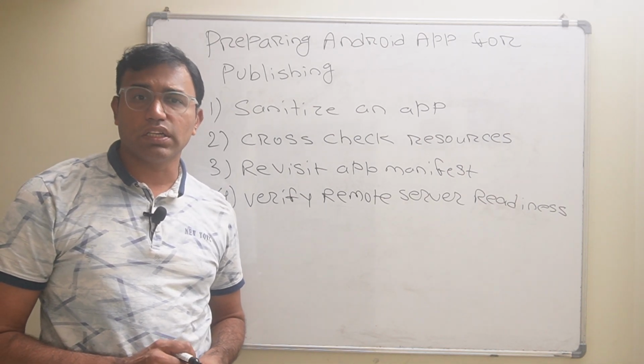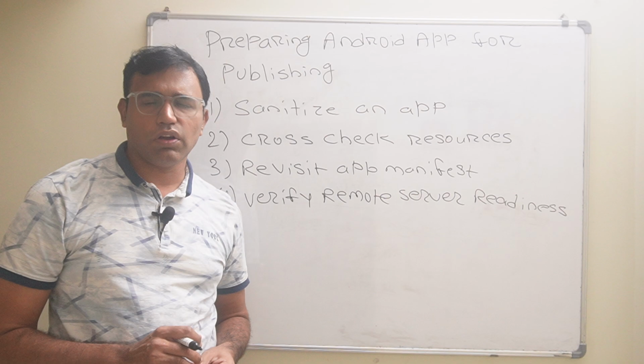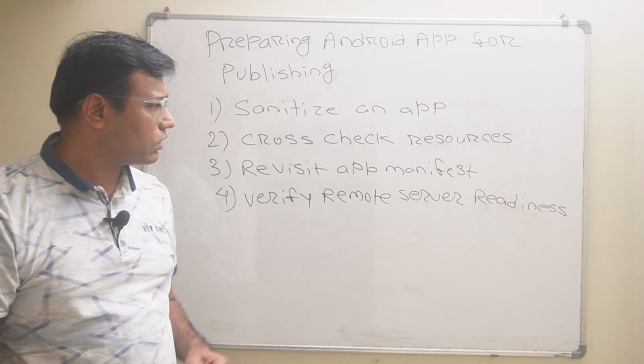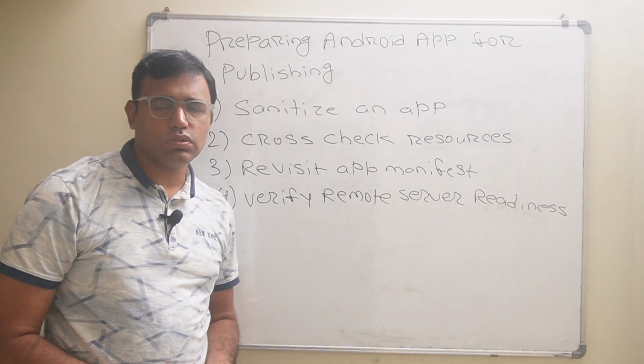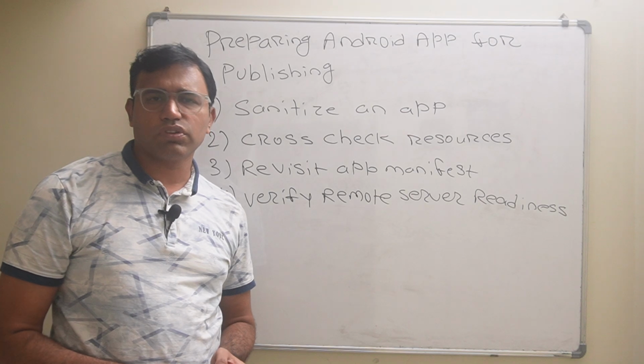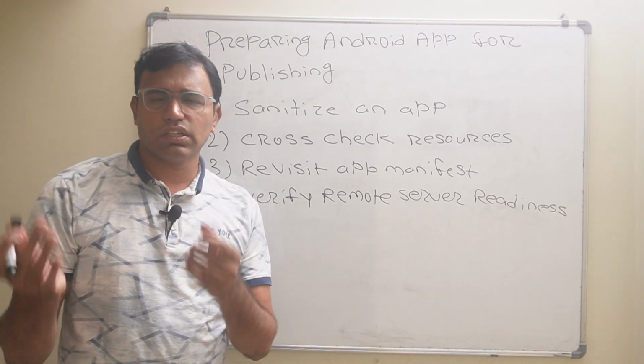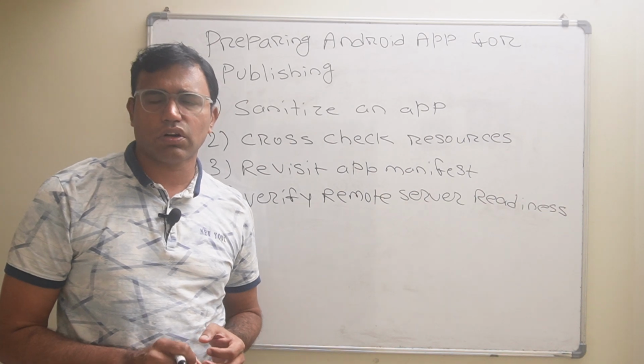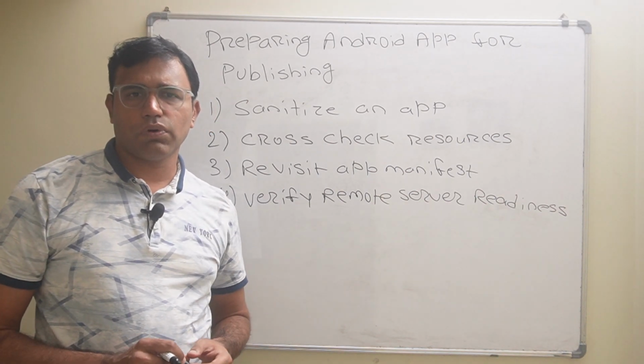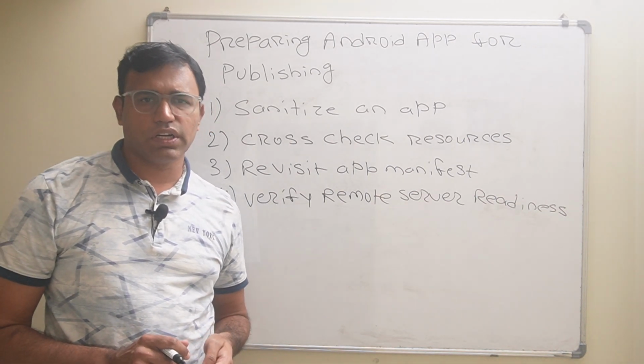That means it requires internet. So almost all apps require internet. Now whenever you store the data on a remote server, that should be ready. So before publishing, you should check whether the remote server is properly working or not. There should be a proper to and fro flow of the data.